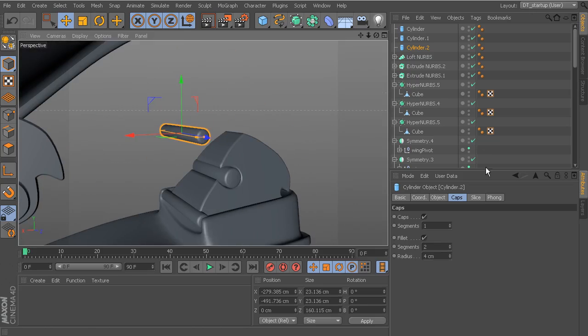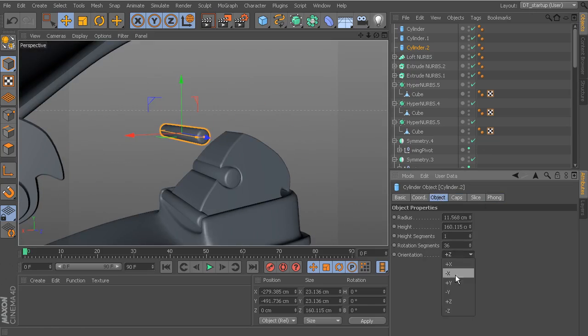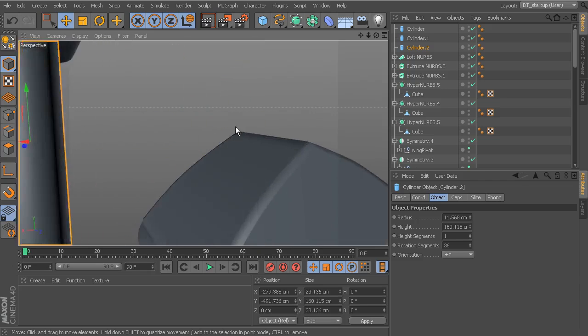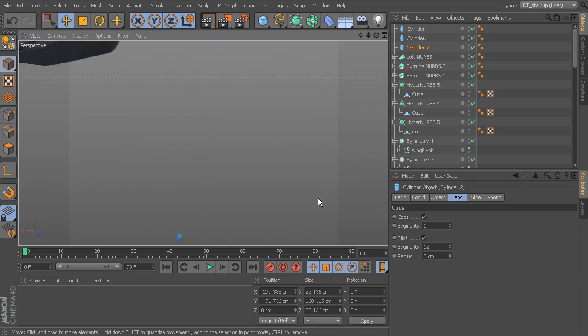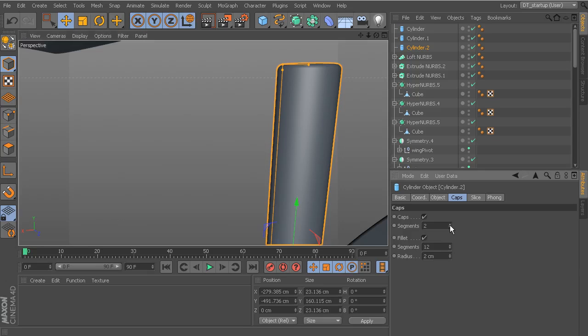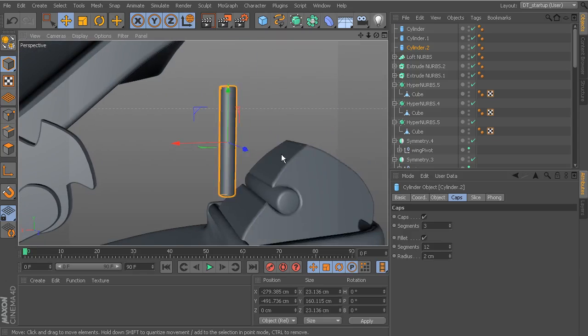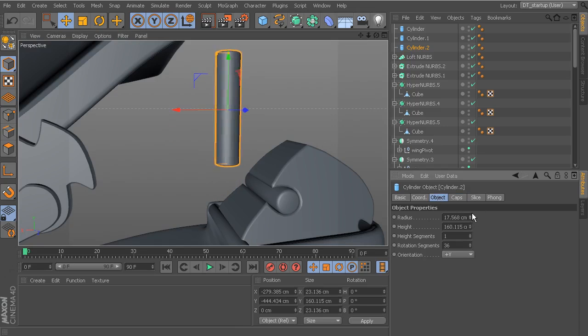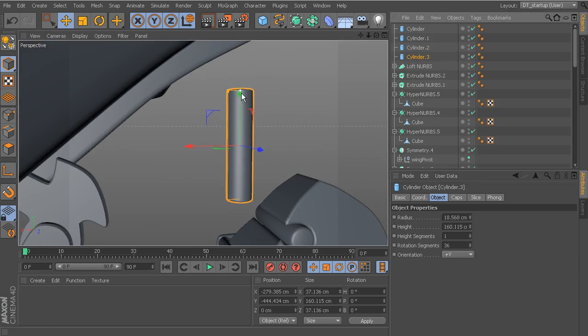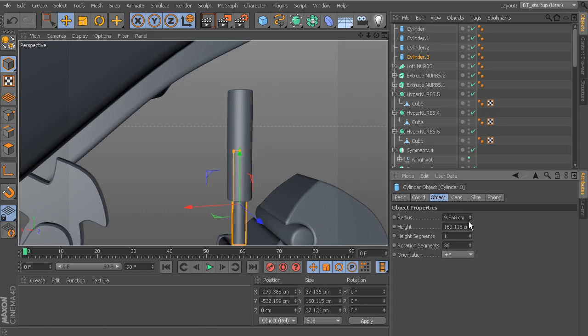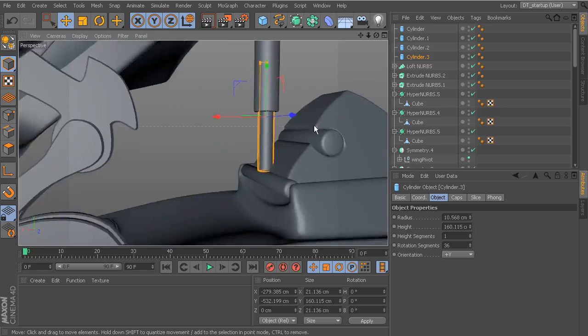Okay, let's duplicate this again. And this one, I want to go ahead and change the orientation back to Y. I want to sharpen up the ends. So going into cap, reducing the radius. Give it a couple more segments. And then let's increase the overall radius of it. Okay. And then let's duplicate this. And on this one, I'll move down, decrease the radius, so it's sitting inside of it.